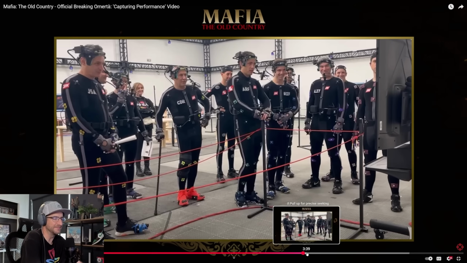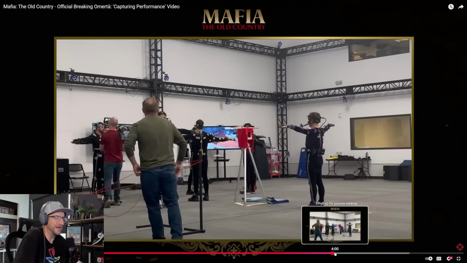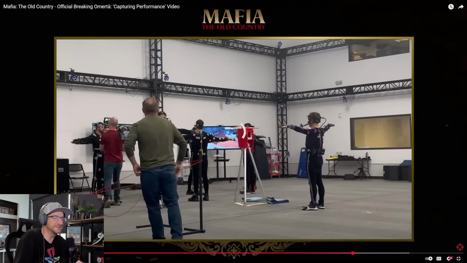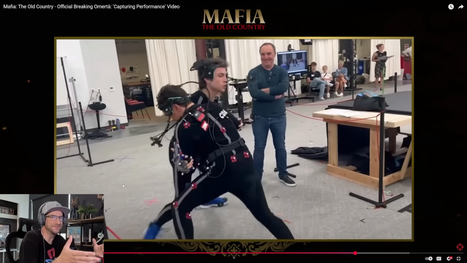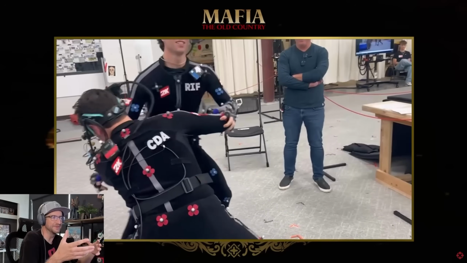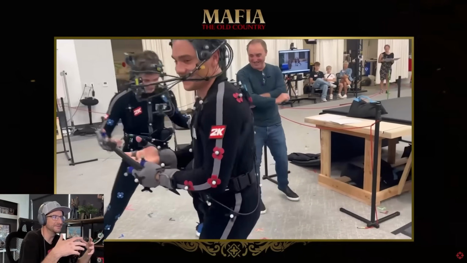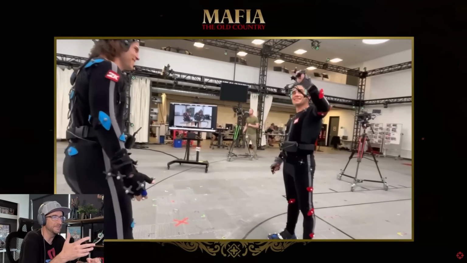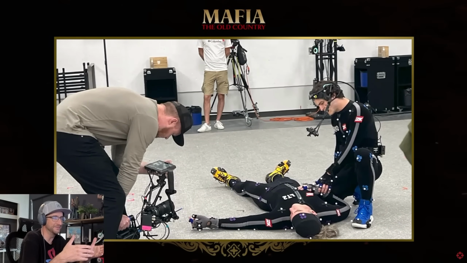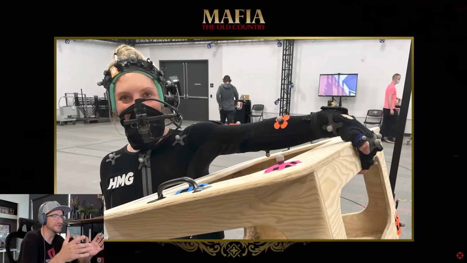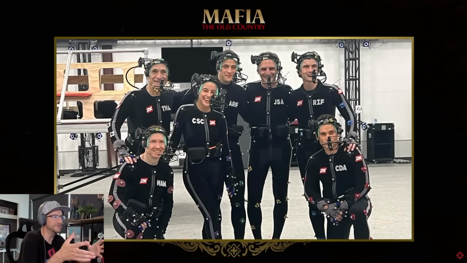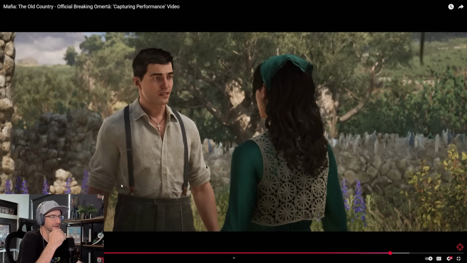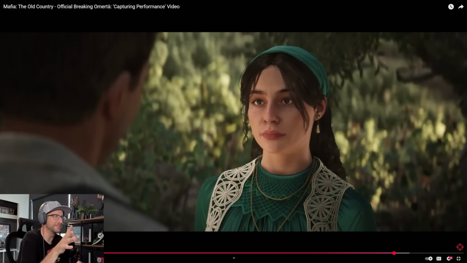I really enjoyed doing that type of stuff. This type of work is really fun. It's very hands-on, with the actors and with the performers, and it's just a fun experience being on stage with all these people, and you build a rapport with the crew and the actors, and it becomes a really fun experience. I really enjoyed doing motion capture, directing, and doing this stuff on stage. I also enjoyed doing it myself, suiting up. It can be very tiring. Look, this guy that's on the floor, it can be exhausting to do this, but it's so fun, and you build a rapport with all these people that you never met before. It's really, really fun.